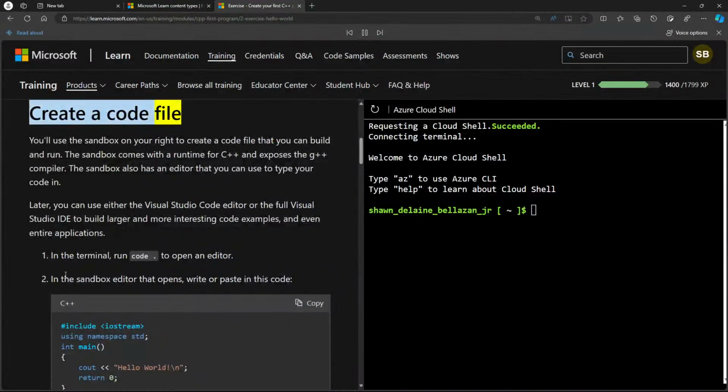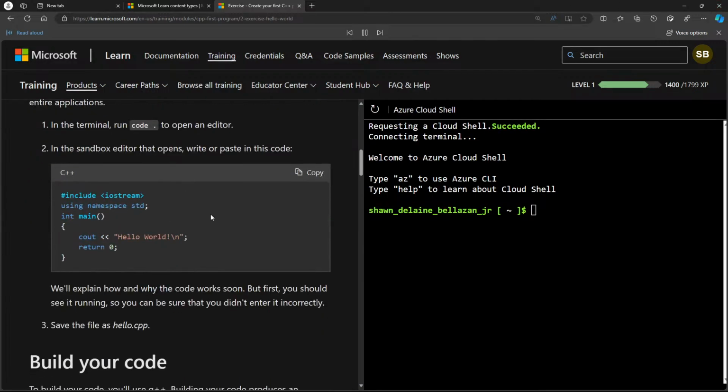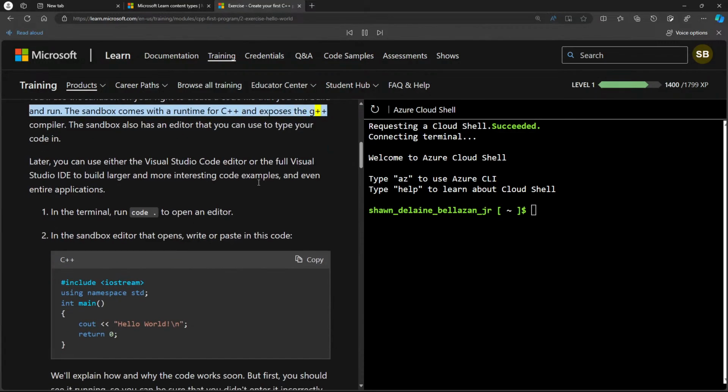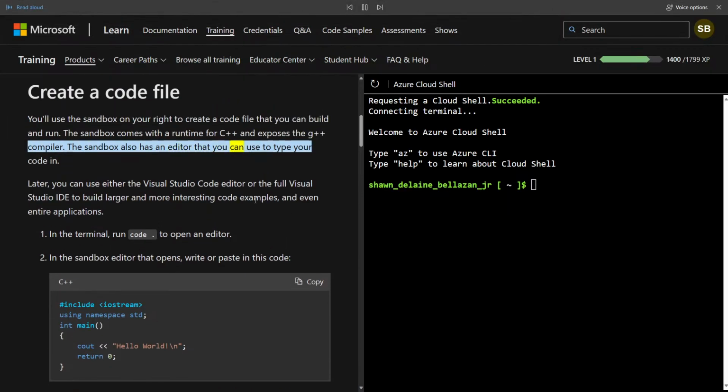Create a code file. You'll use the sandbox on your right to create a code file that you can build and run. The sandbox comes with a runtime for C++ and exposes the G++ compiler. The sandbox also has an editor that you can use to type your code in.